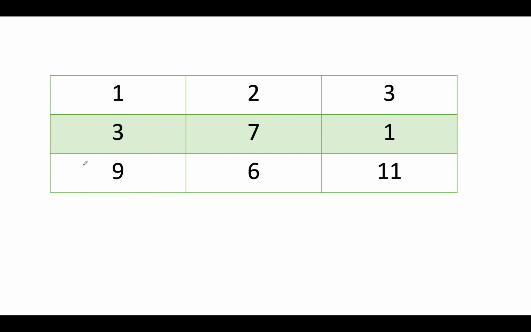What we are going to do in this question, we'll iterate row wise one by one and we'll calculate the sum of all the accounts that are present for the ith row. For example, for this particular row, what are the accounts? 1, 2 and 3. So let's sum those up. We get 6. For the next row, we get 3 plus 7, 10. 10 plus 1 is 11. For the third row, we get 9 plus 6, 15. 15 plus 11, 26. So which is the maximum one out of these three totals? 26 is the maximum and this is what we need to return.